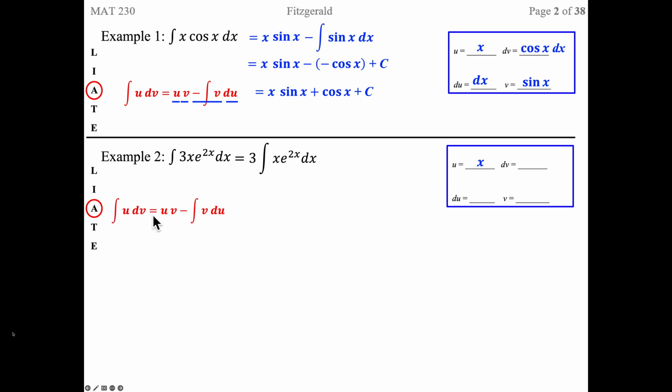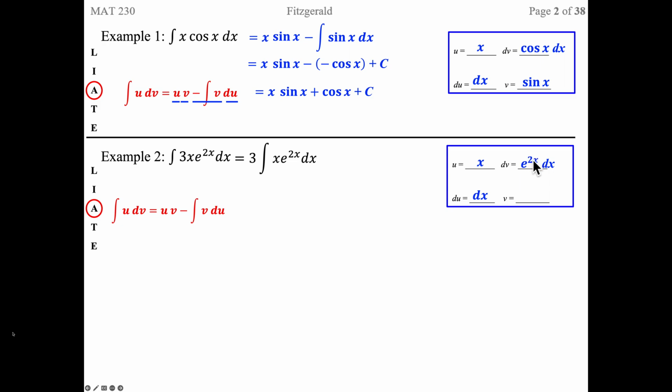Integrating u dv is going to be uv minus the integral of v du. This is what we want. dv is going to be e to the 2x dx. And now taking the derivative of x, just like above, that will be dx. And the nice thing here, integrating e to the 2x dx, because it's base e, you know you're going to get the same thing, except for one slight issue, that 2x, that's your chain rule, if you will.